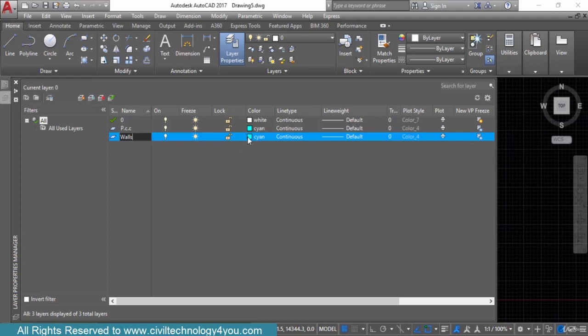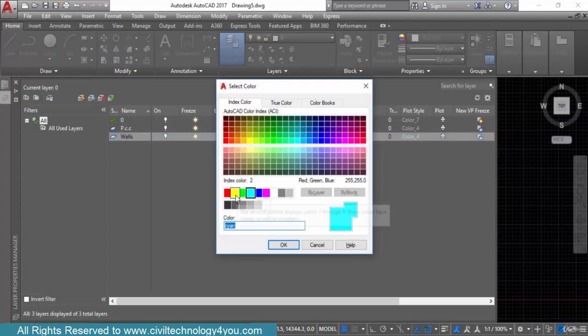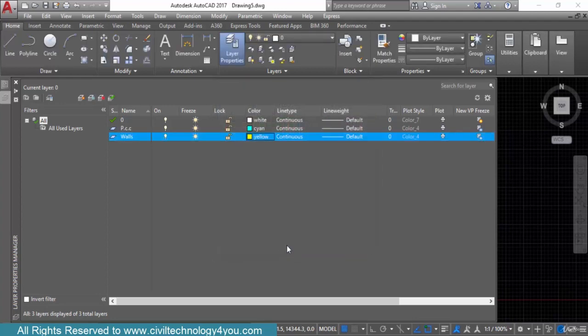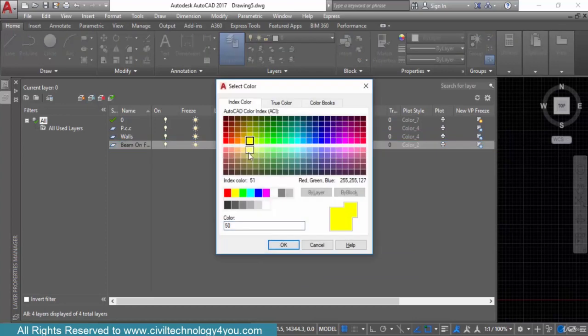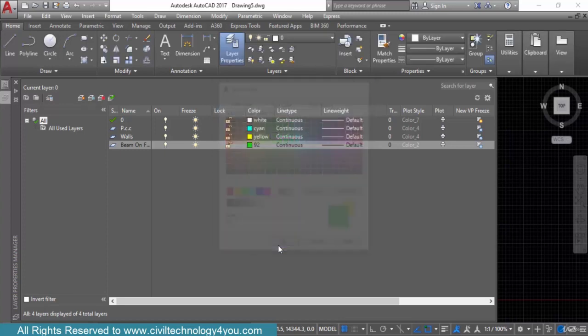Now I will give a color to walls, select this color and press OK. And then again one more layer, that is beam on foundation. So I will create a layer, beam on foundation. Then I will give the color from here. You can select any of the colors. For example, right now I will select this color, because the other will not be visible, and I will press OK.